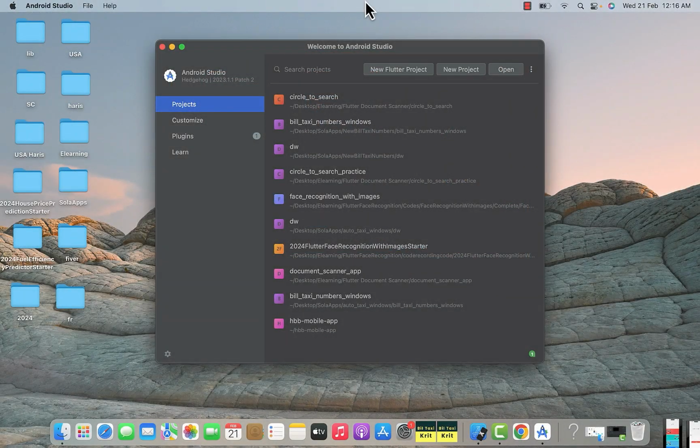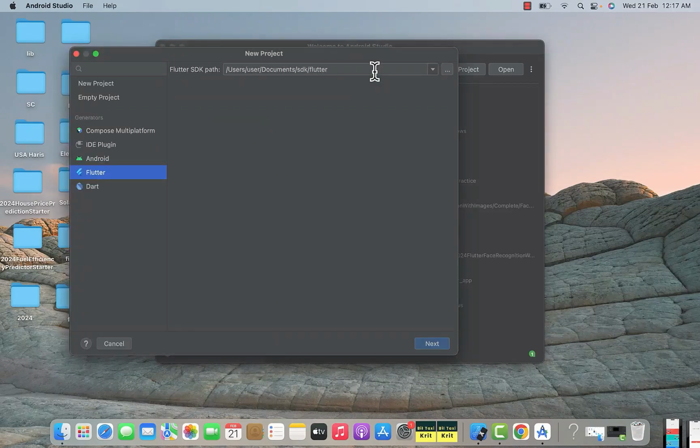Hello everyone and welcome to this lecture. In this lecture, we are going to start building our gallery application in Flutter, and in that application, we are going to implement the exciting feature of circle to search. So let's start. The first step is creating a new Flutter project. Open your Android Studio and click on the new Flutter project button.